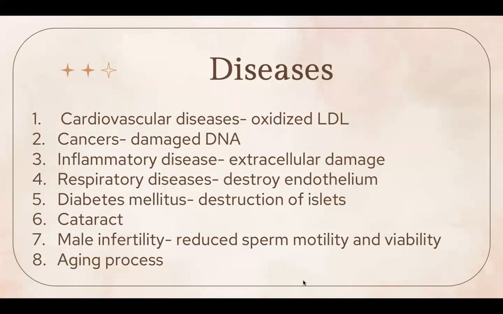Free radicals cause mutations, cytotoxicity, and DNA damage. When DNA gets damaged, it is now mutated, right? Now it's going to multiply and divide abnormally, and because the DNA is damaged, the cells will be dividing abnormally, which leads to the formation of cancers. We also have inflammatory diseases as a result.